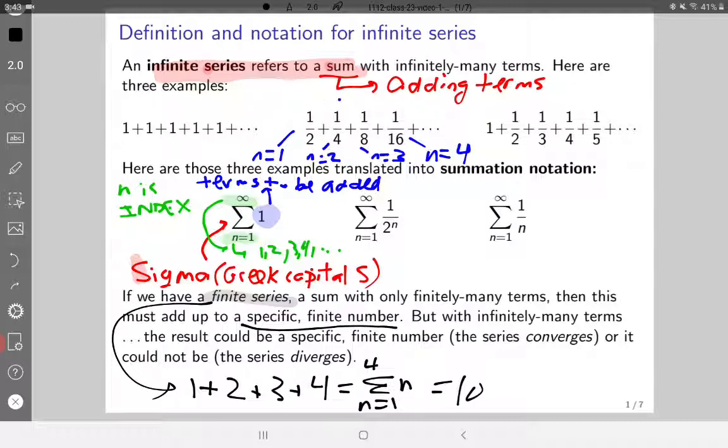That's going to be our example. And so that's when we'll say that a series converges, when all of the terms, even though there's infinitely many of them, collectively add up to a cumulative total that's a finite specific number, we'll say that the series converges. And if it doesn't do something like that, then we'll say it diverges.